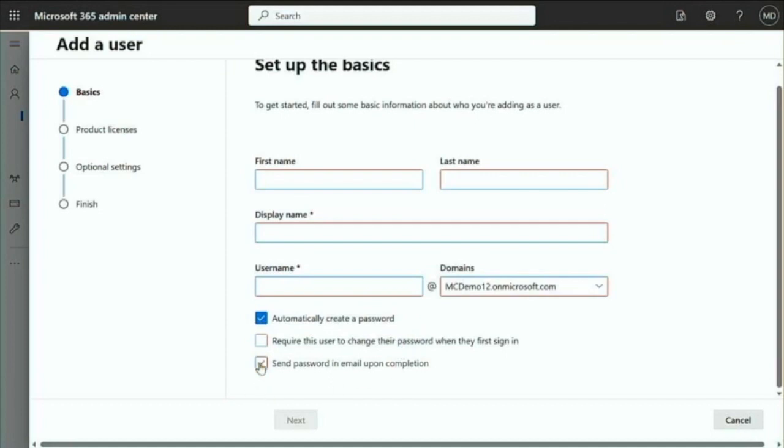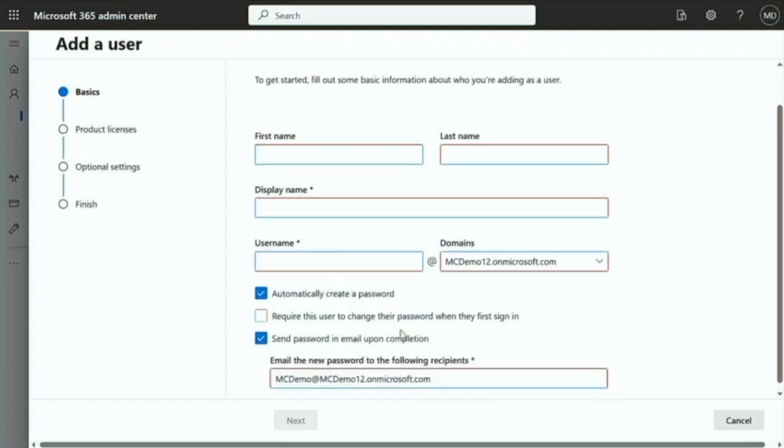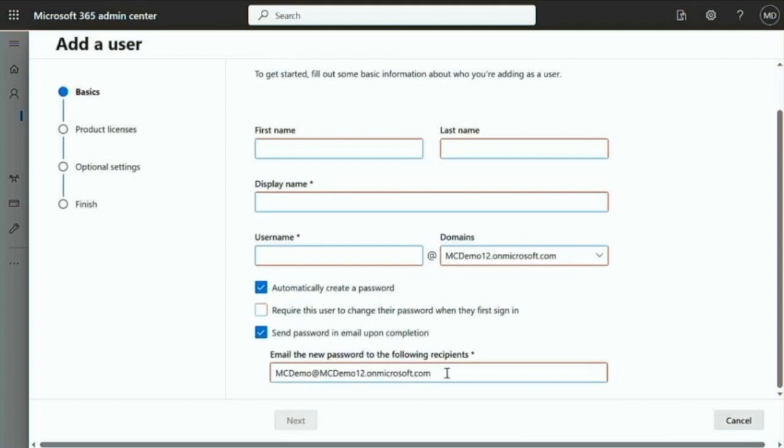And I would say send password in email upon completion if you want, but you need to know that this onmicrosoft.com email address that you have here does not send you any emails, right? It is actually not a usable email address. So exchange that, delete it, and exchange it for an email address that you have already.